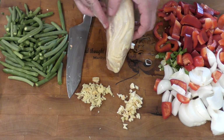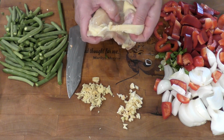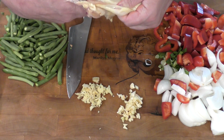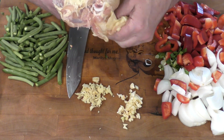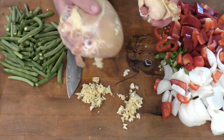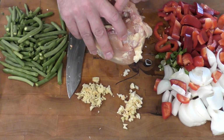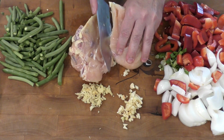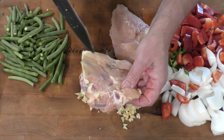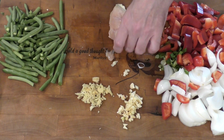So right here we just have a full chicken breast, and a lot of times I prefer getting the full chicken breast like this because I can boil the remaining bone and fat and skin and everything like that, and then make a broth, so I can make egg drop soup out of it. Right? If you just get the breast, you're kind of wasting something here, right? So there's still meat on this. I can boil this and make a really good egg drop soup out of the broth that comes from this.